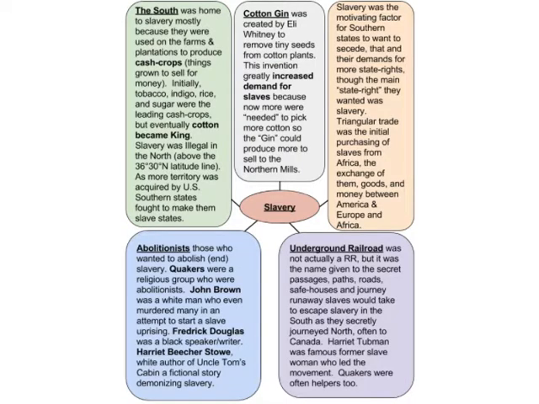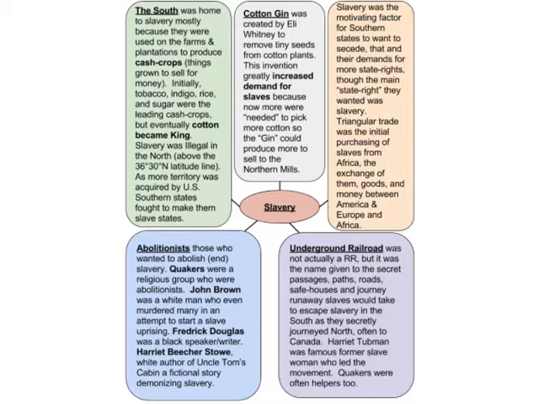Okay, so talking a little bit about slavery in the South. The South was home to slavery mostly because slaves were used on farms and big plantations to produce cash crops. The largest of all cash crops, where most of the slaves worked, was cotton. It was called King Cotton in the South because cotton was king. Everything else kind of bowed down to what cotton did. If cotton needed more, slaves would come. If cotton needed this or that, cotton was king in the South. And slaves were a driving force of the cotton industry.